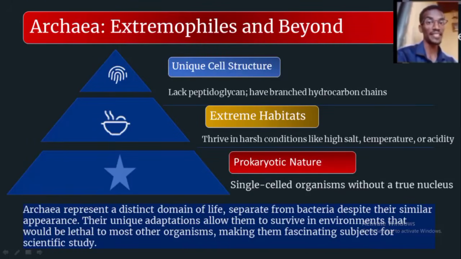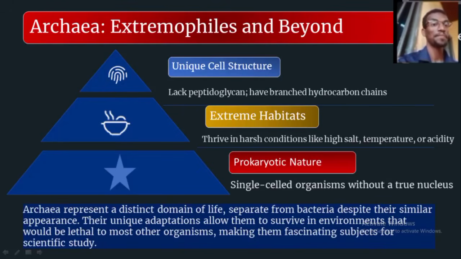So such archaea are known as extreme thermophiles, which live in extremely high temperature areas. Okay, in an area where the temperature is very high, which is usually above 90 degrees centigrade or above 80 degrees centigrade, which is very difficult for other living organisms to survive. So such archaea are known as what? Extreme thermophiles, okay? Or we call them thermophiles simply.